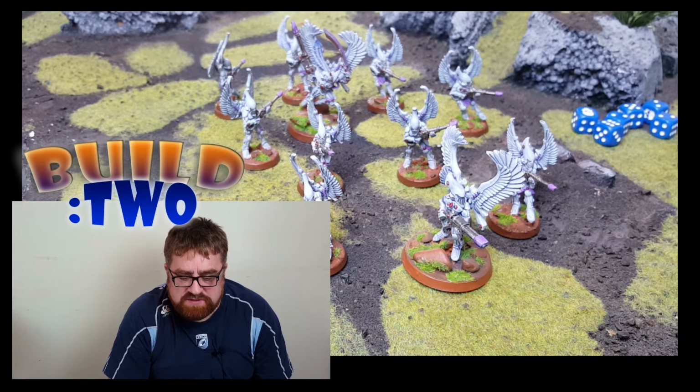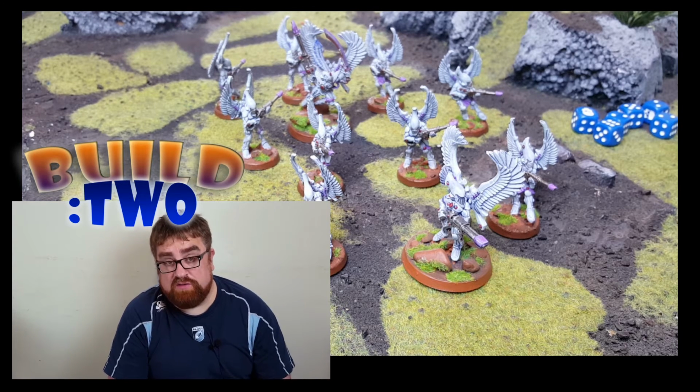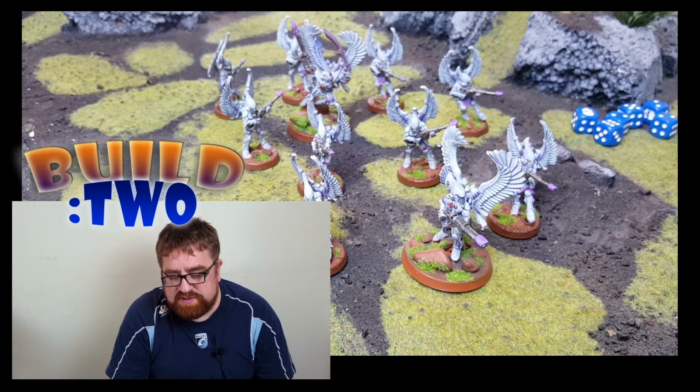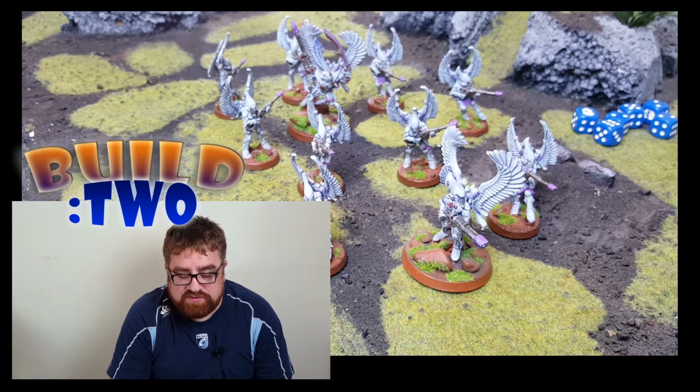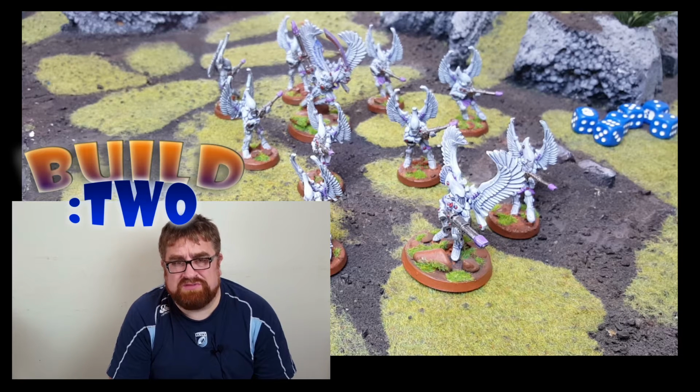But the main purpose of this squad is area denial for flyers, because there's no one going to be able to survive it if they go over them. The extra 3-inch movement is actually really, really influential. And he does actually give quite a good buff in combat. He's rubbish in combat compared to Morgan Rye, he's an absolute joke in combat, but he's incredibly good at moving.